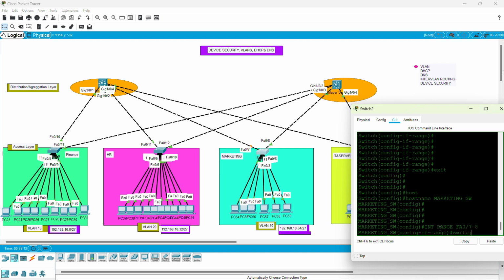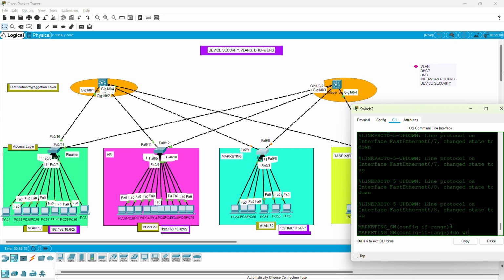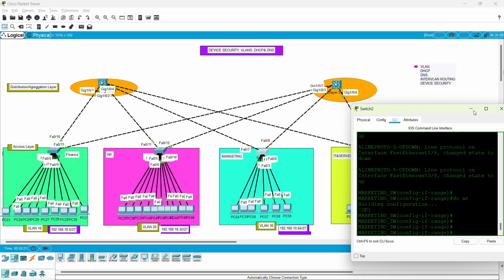Switchport mode trunk. Same thing applies, and we save the configuration.